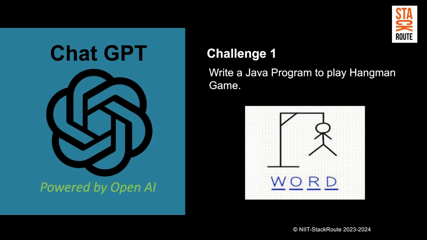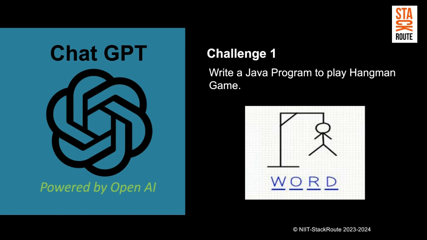If you are not aware of what Hangman is, it is a word guessing game in which one player thinks of a word and the other player or players have to guess the word letter by letter. The guessing players are allowed a limited number of incorrect guesses before a hangman figure is completed and the game is lost. If the word is guessed correctly before the hangman picture is completed, the players win the game. Isn't it simple? Now let us try to implement the same using ChatGPT.